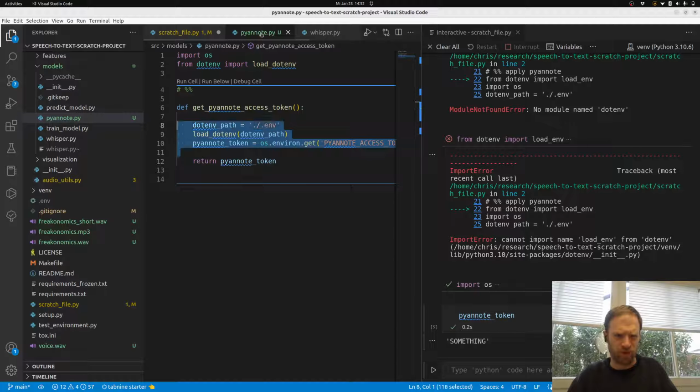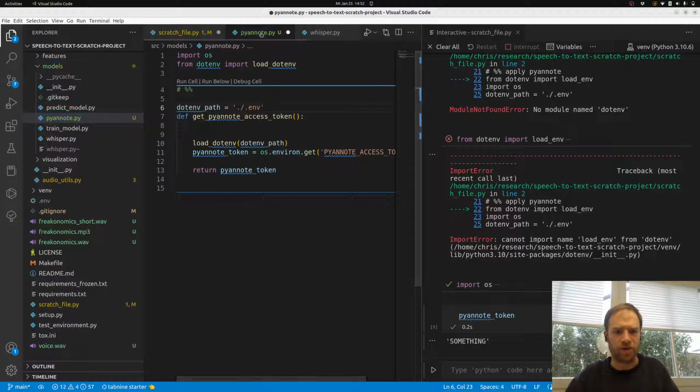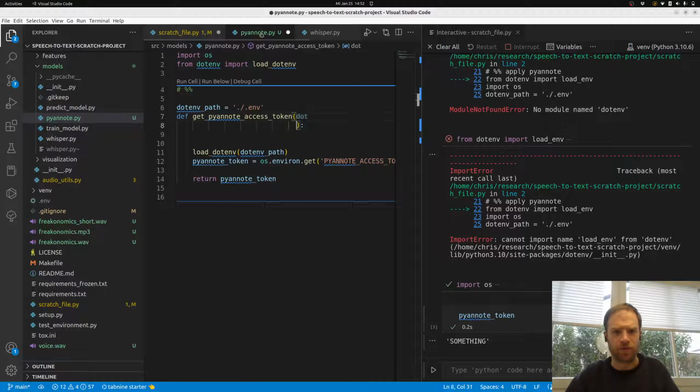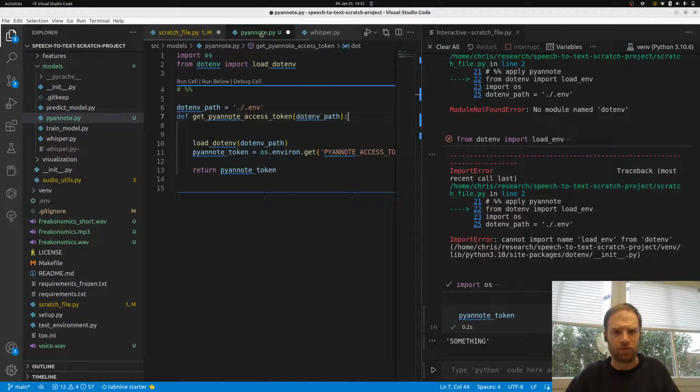And I'm not fully sure whether this is a problem now, because we are dependent on the paths. So we should probably make the .env path an input to the function.